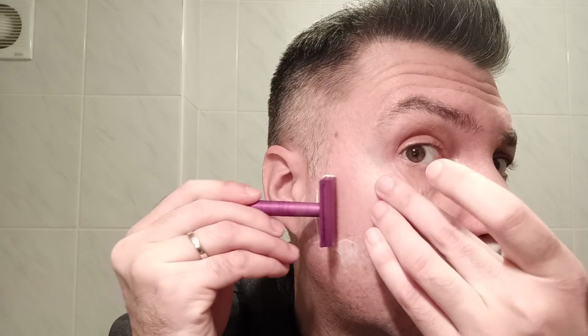Again, one of the razors with zero blade feel, very tiny blade exposure, so it comes very comfortable when shaving against the grain, when you shave in multiple directions. It just feels absolutely smooth, and definitely BBS without even thinking about it.